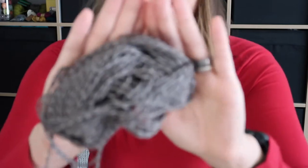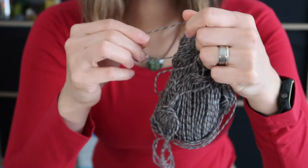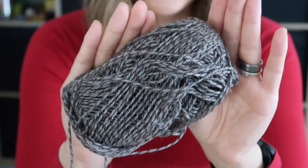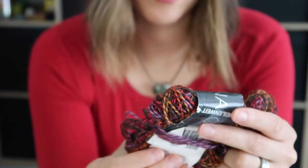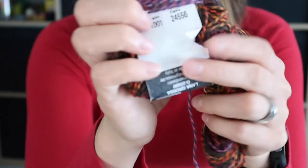So I used yarn leftover from a friend from Canada. For the base yarn, I found this one — as you can see it has a kind of marled effect. I think it's four-ply with two gray, one brown, and one creamy color, which gives nice definition. Then I also used some leftover Lana Grossa yarn.